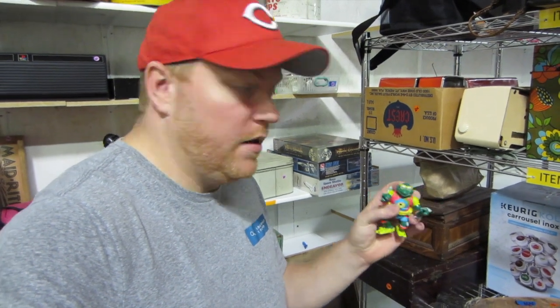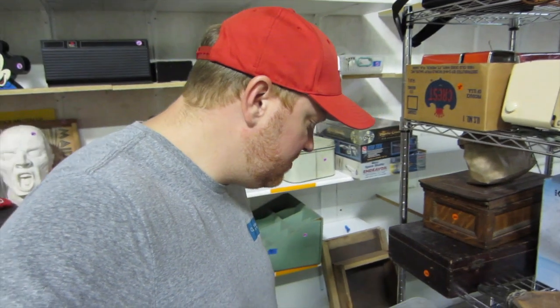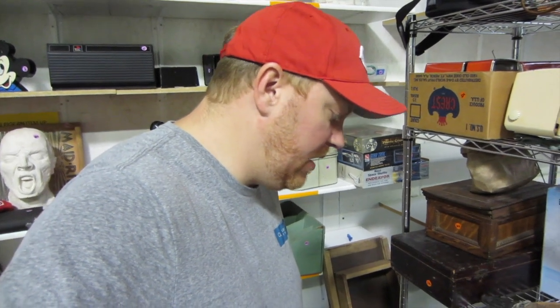These vintage toys are just getting more and more collectible. I would think this bin, I mean, there's about 25 or 30. I think we might get 40 bucks or more for them. And you know, you can find these at garage sales a lot of times for like a quarter a piece, or somebody will just sell you a whole basket for a few bucks. So be on the lookout for vintage action figures.